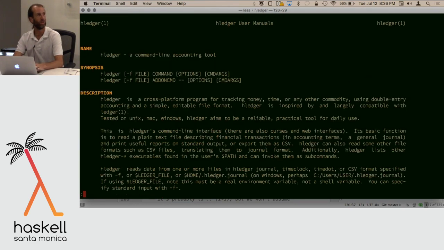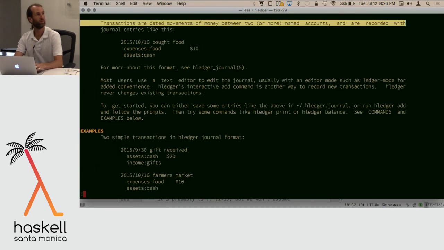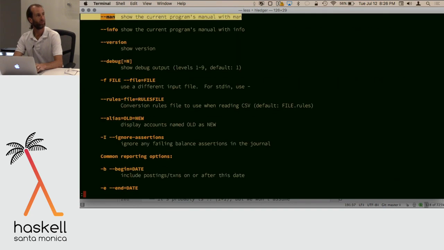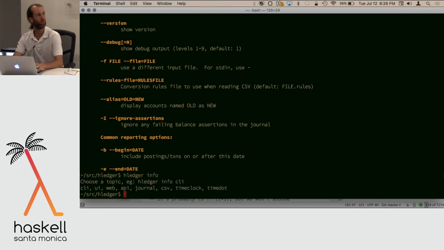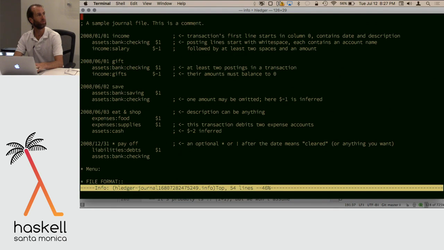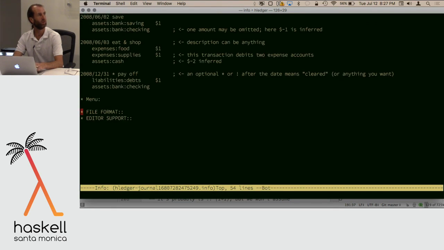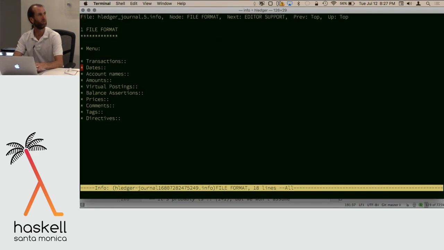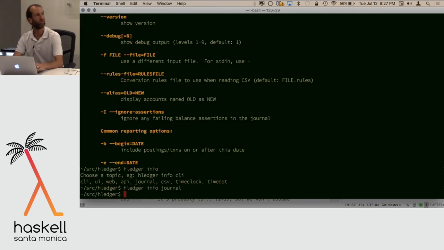I could run hledger man and get the full documents, or if you're an Emacs guy, you might run info. hledger actually knows the manuals of all the others, so you might want to look up the journal format. Maybe you're not online and can't get to the website, so you've got the same manual in here with all the details about how everything works, and that can be a useful reference.